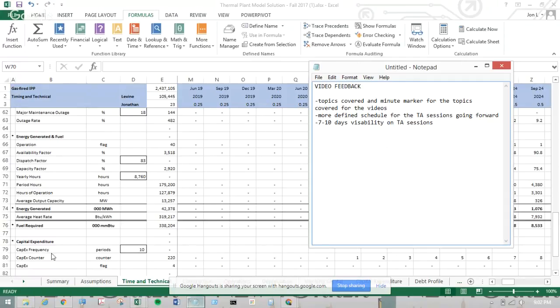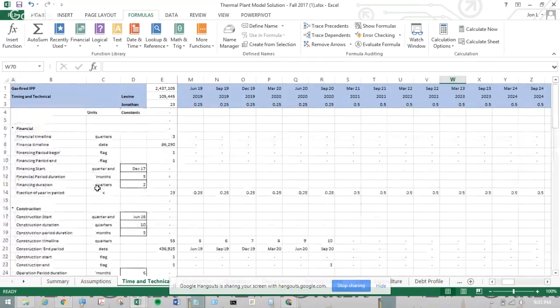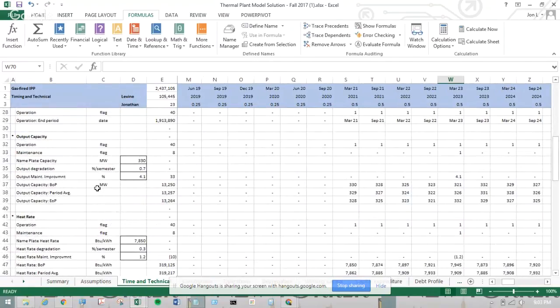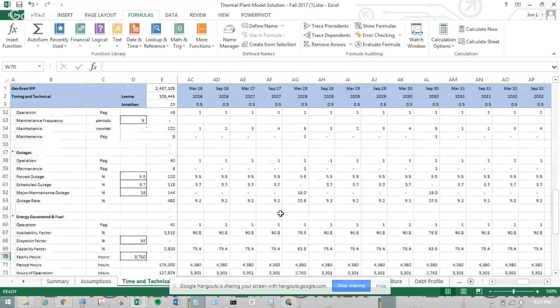So the question is, if there's a major maintenance outage, will there be a scheduled outage? And let's look. So, yep, there's no scheduled outage when there's a major maintenance outage.